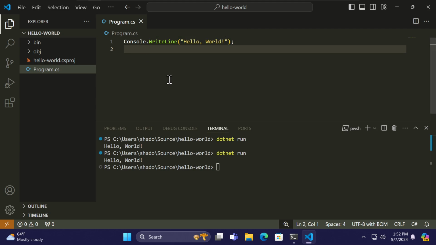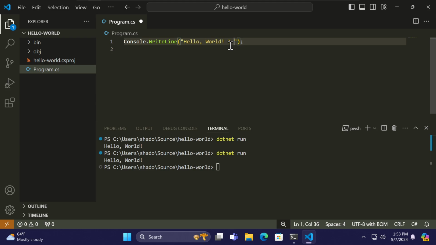Very easy. Let's change this line around. Let's do "Hello, World! I am Shadow." Let's put another exclamation. There we go. Now I've edited the text they had there.